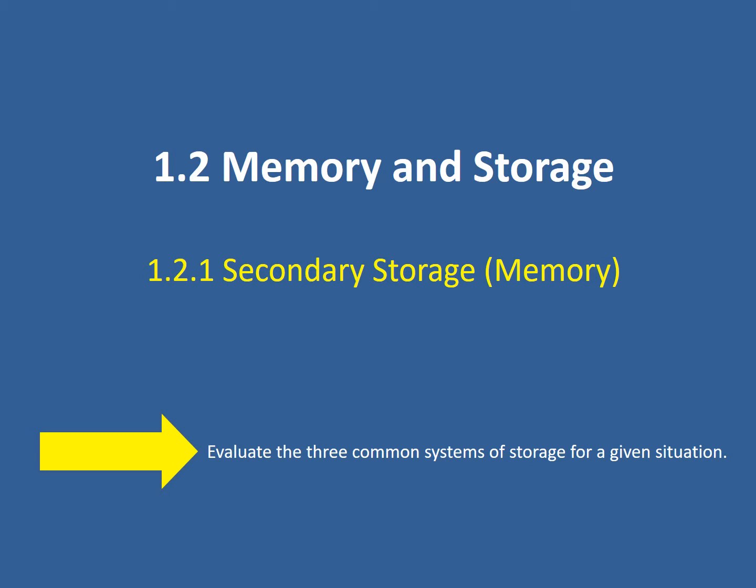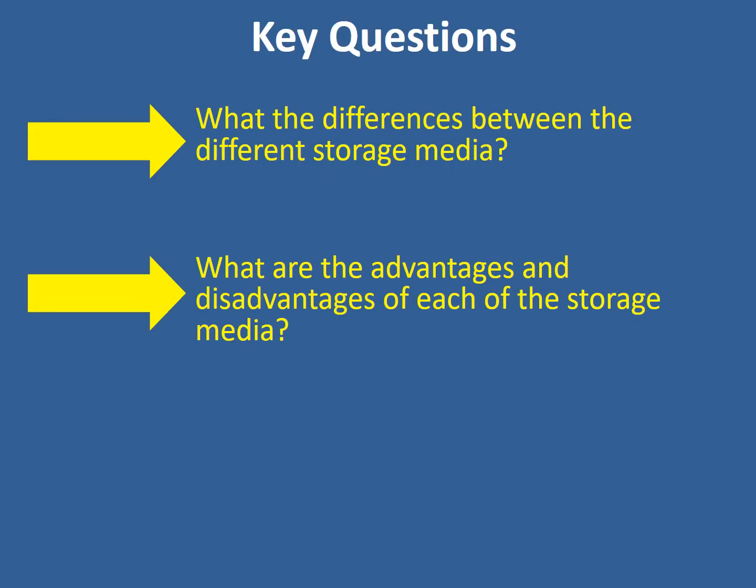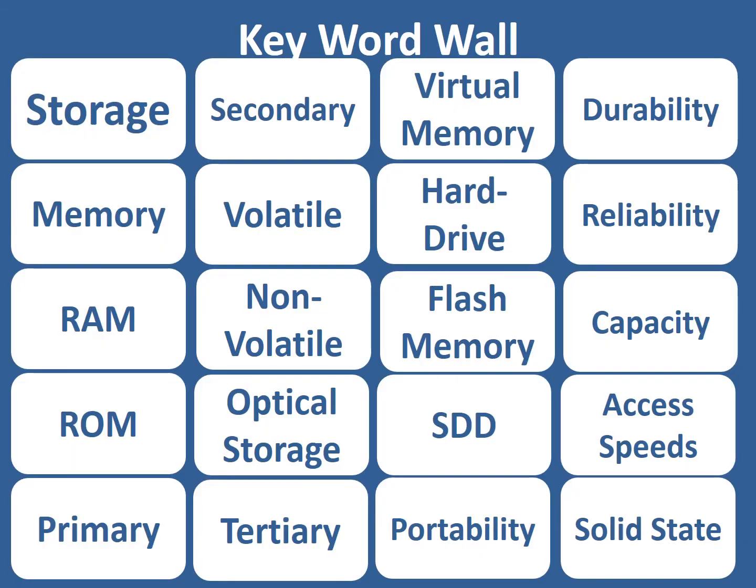This lesson is lesson number 4 in our sequence of secondary storage devices. Can you spot any criteria that we might use to evaluate storage devices? Pause the video and try and write them down now. So hopefully you've got the ones that we looked at last week. Durability, reliability, capacity, portability. There are a few others that we haven't mentioned, such as cost.